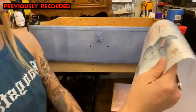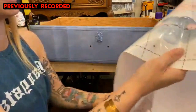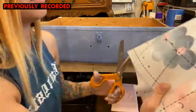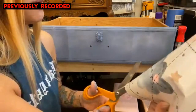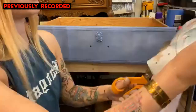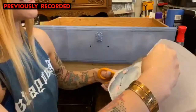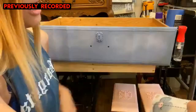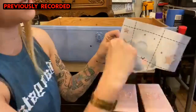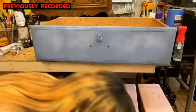And what we're going to do with the clouds after we apply them, we could just apply them and leave them. That's fine. There's nothing wrong with that. But you know me, I got to get extra and a little custom. I like to alter my designs a little bit, the pattern, the design of the transfer. I like to change it up a little bit. So we're going to take our metallic paints from Prima, and we're going to paint some little rainbows shooting off of the clouds.